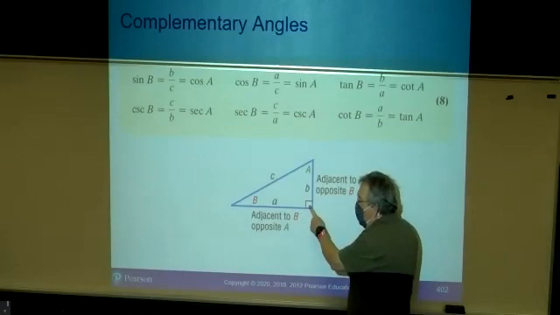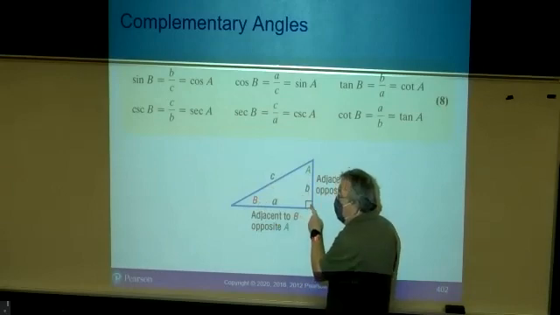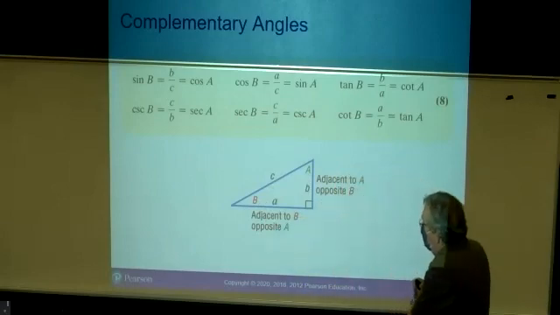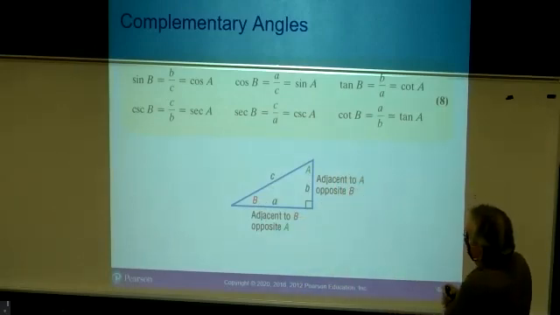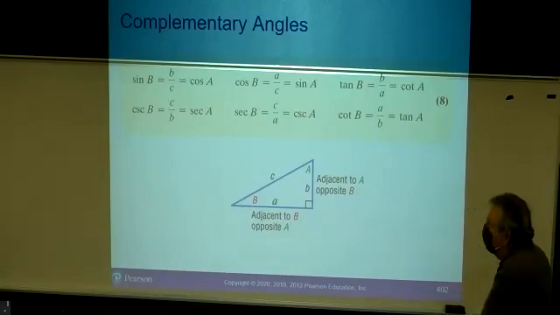So with a right triangle, two of the angles are complementary because they have to add up to 90, so you can get 180 out of the triangle. Here they're talking about complementary angles. The cosine and sine of complementary angles are equal. The sine of B and the cosine of A get the same ratio. The cosine of B and the sine of A get the same ratio.